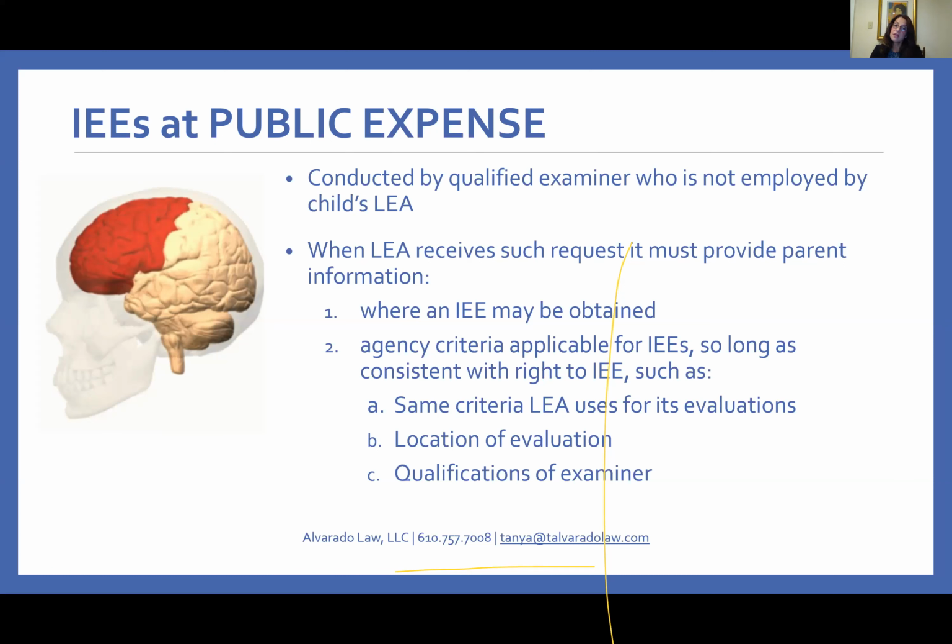If you disagree with the evaluation that the LEA gives you, you do have the right to ask for independent educational evaluations at public expense. And what that means is that you can ask the district to pay for a private evaluator that you choose. The private evaluators have to be qualified, with the same qualifications and certifications that are required of a school district employee, but the independent evaluator does not work for the school district. They have no connection with the district. And like I said before, the parent chooses that evaluator.